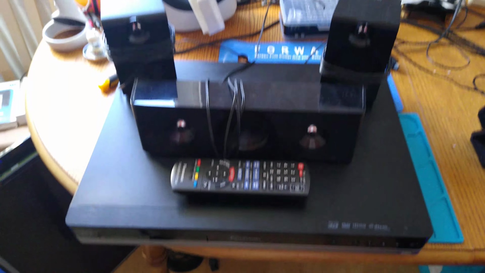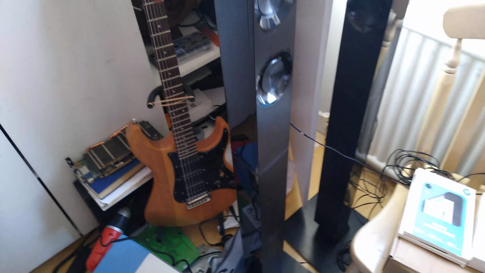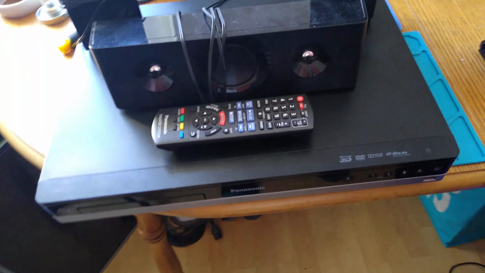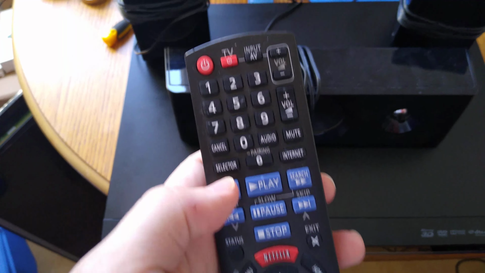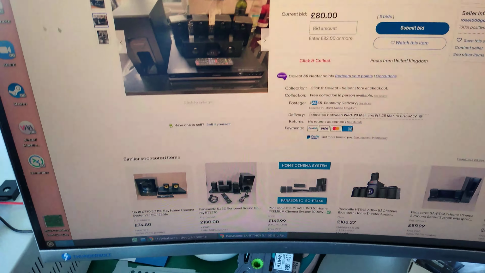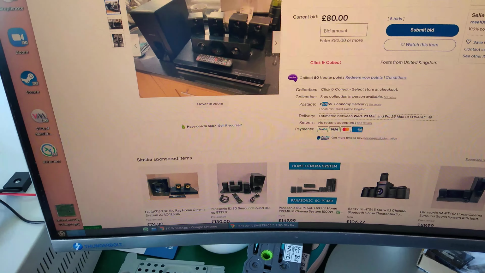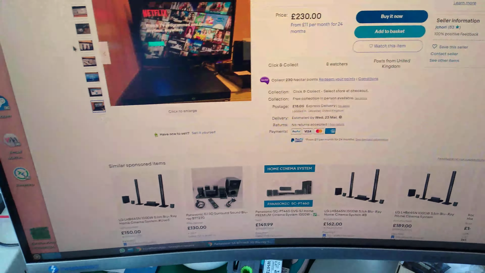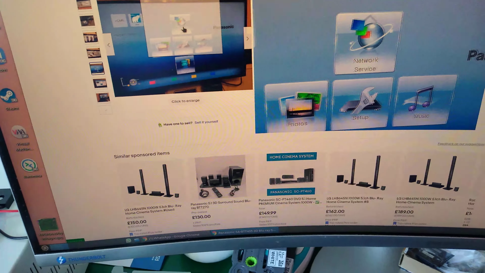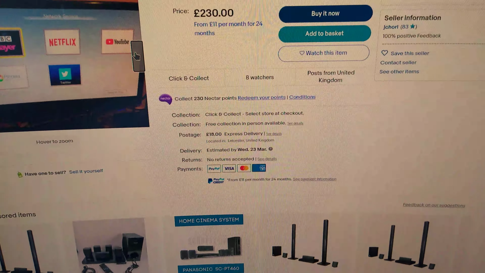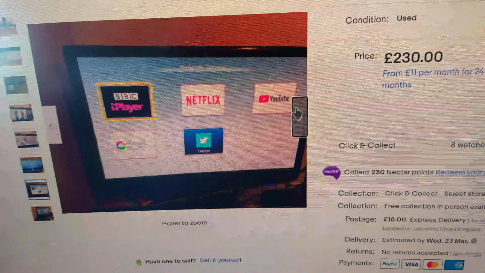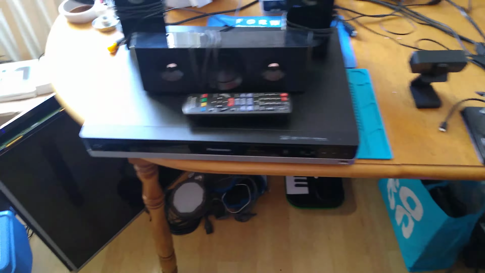So the set is fully working. I'd say it's a brilliant set for a person who doesn't want to spend too much money on a home cinema, and wants a good genuine branded set. As you see, it has Netflix. It has, I think, don't quote me, YouTube as well. I know one of them had a photo of the OS, I've seen it somewhere here. So you see there is network service setup, videos, photos. You can browse photos as well. You see it's YouTube, Netflix. So there are a few apps which you can use on it as well.